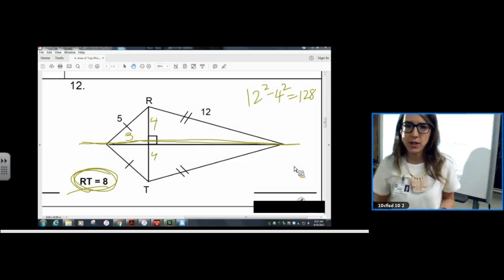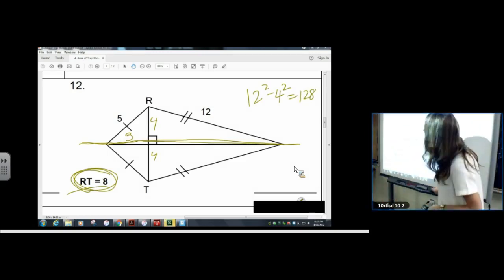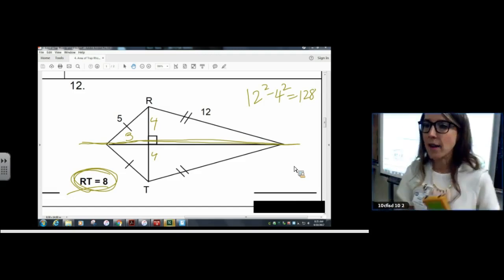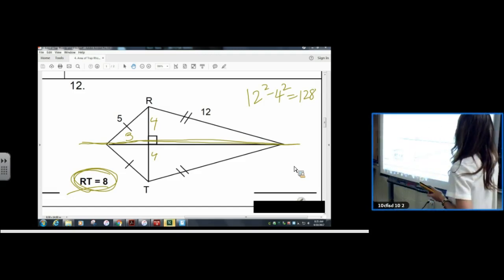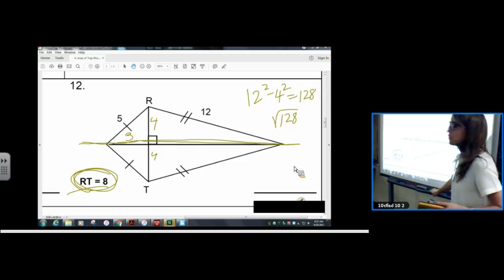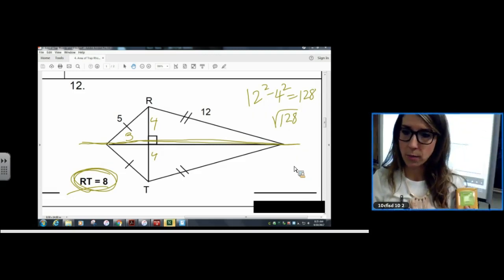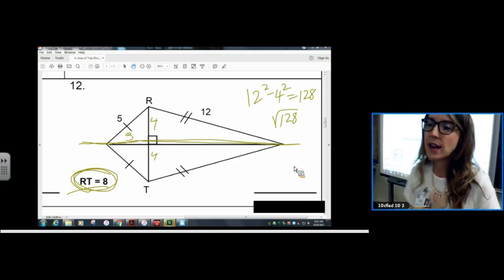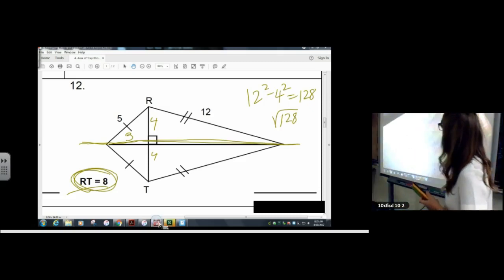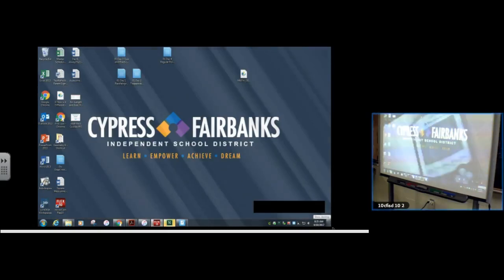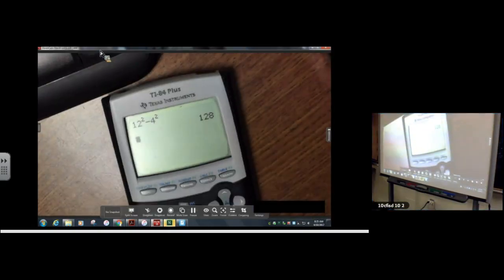I don't know if I've shown you this in the calculator yet. Maybe I have. I don't care about you factor treeing by hand anymore. You do not have to show work factor treeing for me anymore. So I'm going to teach you how to do it in the calculator so you can speed up some of these. So when we do Pythagorean theorem, and we're like, oh man, I got to factor tree 128.